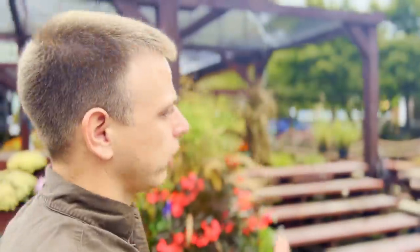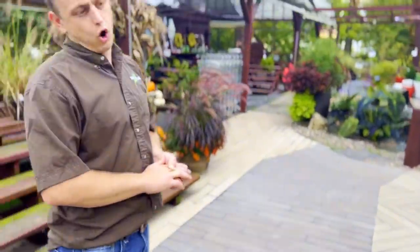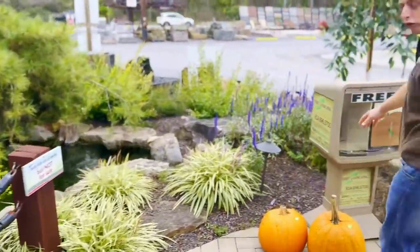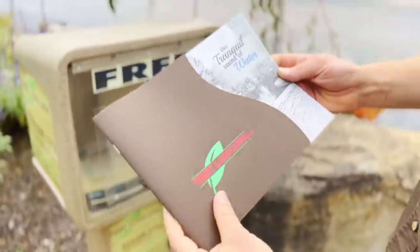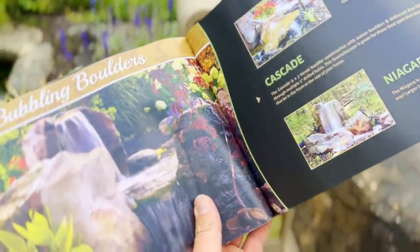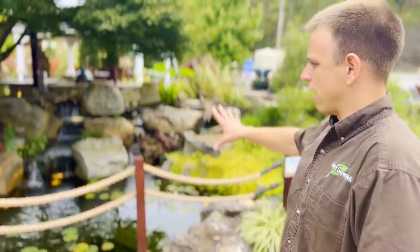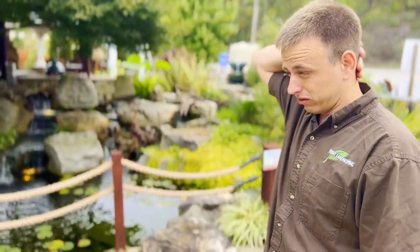We are at the distributor for all of our job site products - Aquascape Hardscape - and we're here with all these displays that we've built over the years to give customers a place to come and imagine something in their own backyard. They have over a dozen displays spread over an hour to hour-and-a-half circumference. Every one of them has holders with contact information and a dream book. They built this water feature probably back in 2010 or 2011.